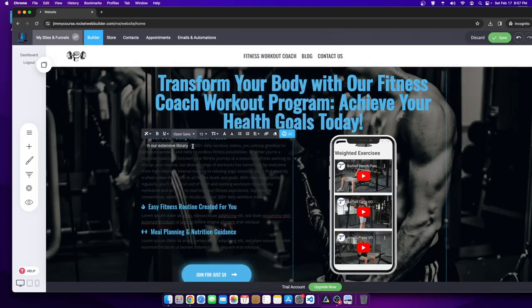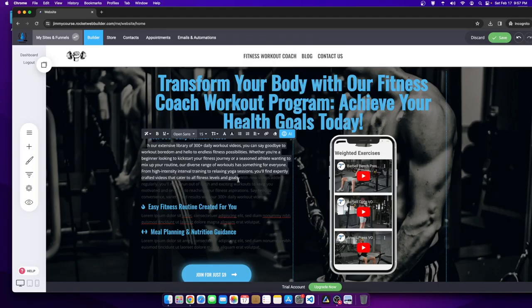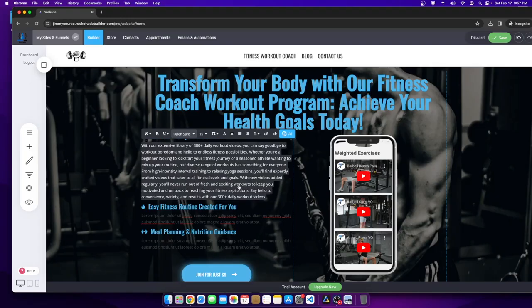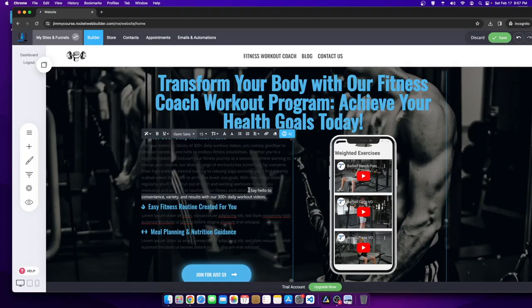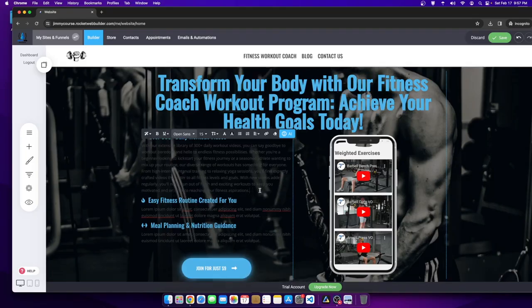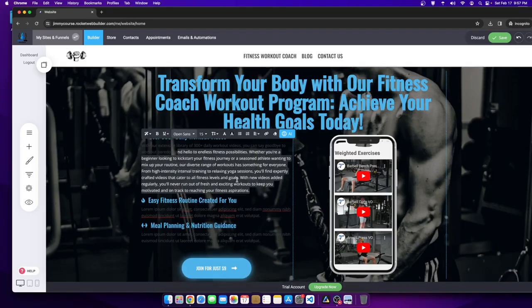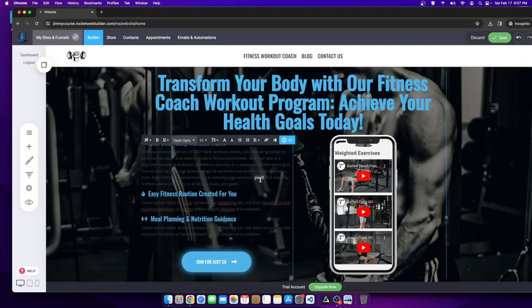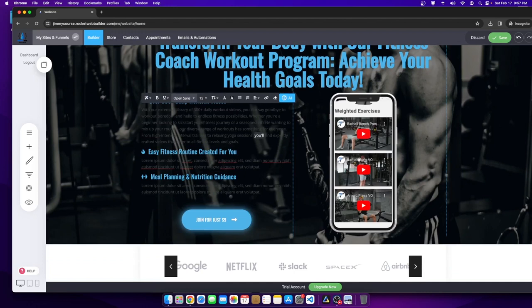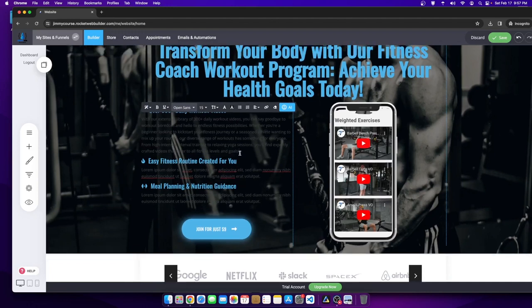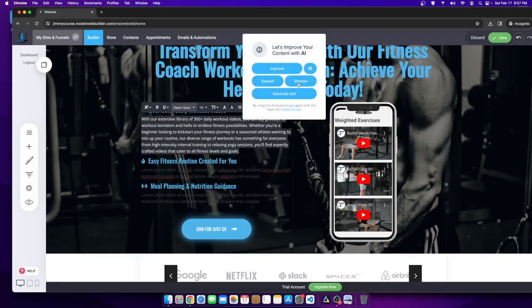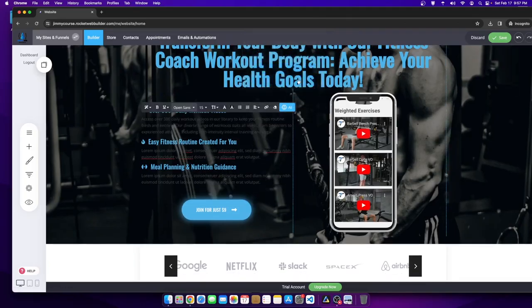It says, with our extensive library of over 300 daily workouts, you can say goodbye to workout boredom. Okay, none of this. So what I'm going to do is shorten this by first deleting some garbage because, you know, the AI likes to type a lot. It's SEO programmed. So with new videos added regularly, we can delete that. And that's not bad. I could always expand it, but you get the point. And I'm going to go down here, hit the AI button, and hit shorten because I do want it to be shorter.